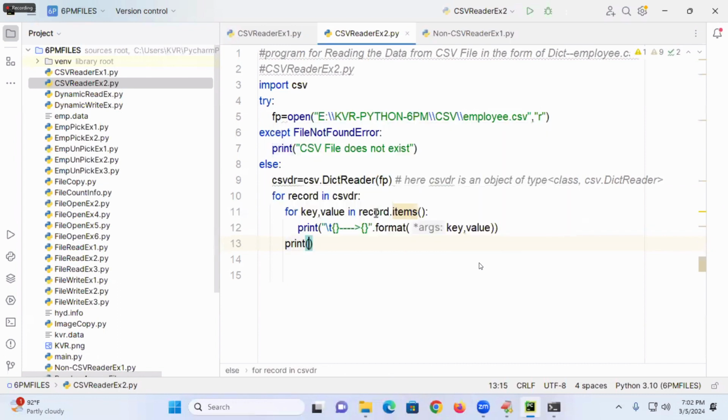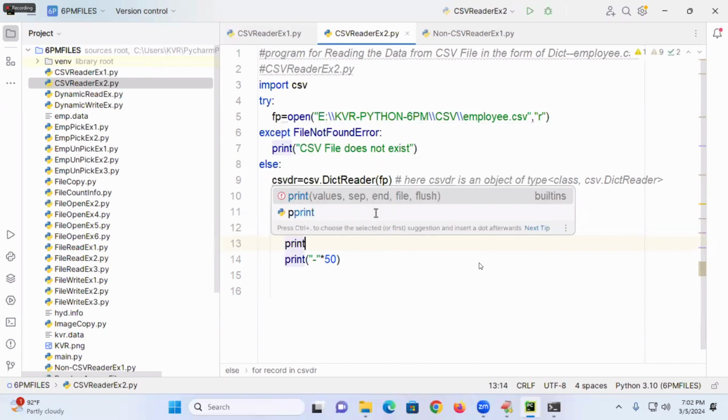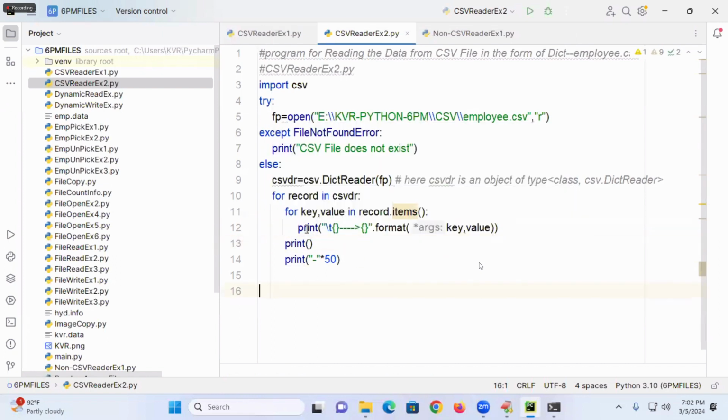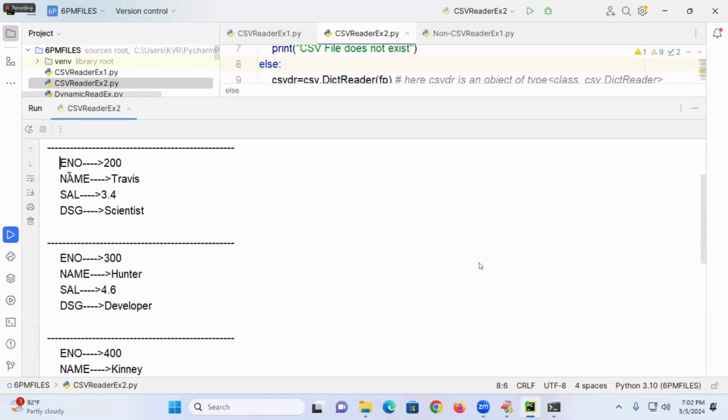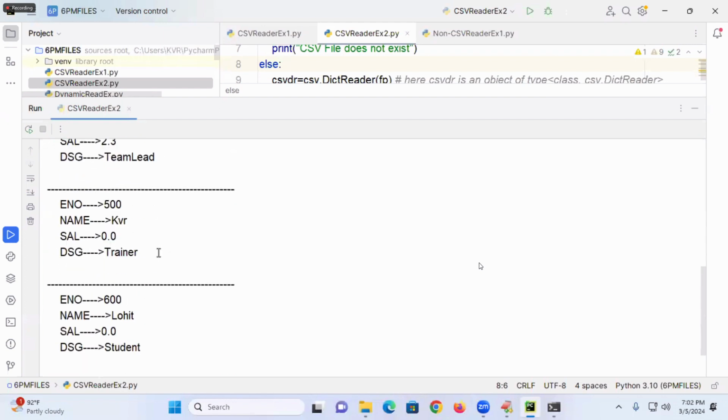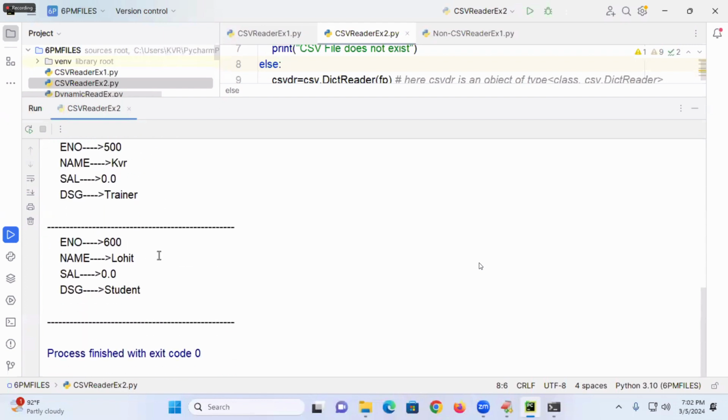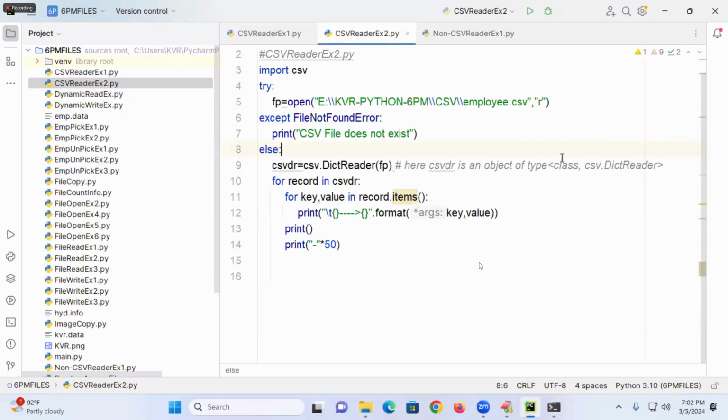For that one separation I am writing, students. Here I am going to write a print also, right? Print also I will write. Why? Because when the first record is coming, I just want to stop it. Are you following? Let us run this code. See, students, I am getting the first record, second record, third record. All the records are coming or not? Even if I add some more records extra, that also will be coming.